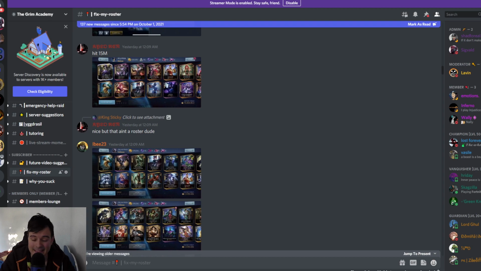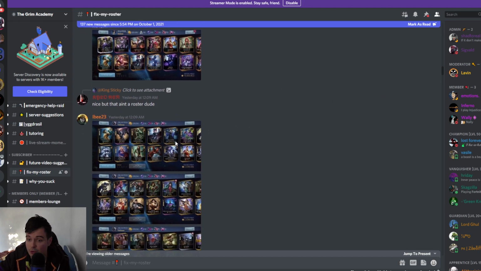So this is gonna be yet another subscriber request video. We got Dio, who got the tier 3 membership, and for that, for 10 bucks a month, you get an option to request a video a month. So Dio requested that I do a speedrun roster review, where I go on Discord and review as many rosters as I can in 30 minutes.